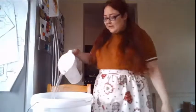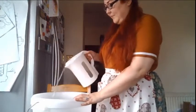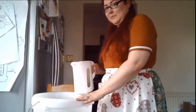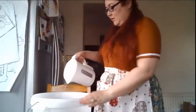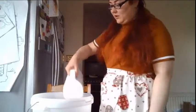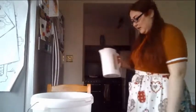Oh, I think that's nearly boiled. It'll do, I think. Right. So, I'm not going to take this to the sink and go directly from the tap, because I will drop it on myself and it is boiling. I'm just gonna bring the kettle to and from, but with cold water from now on, because I don't think I need any more hot water.